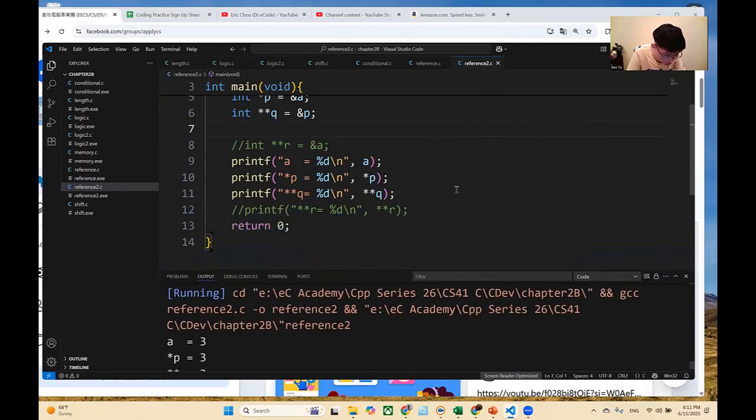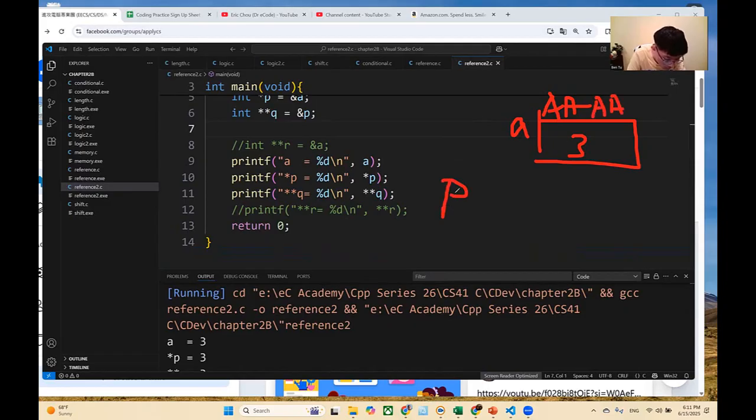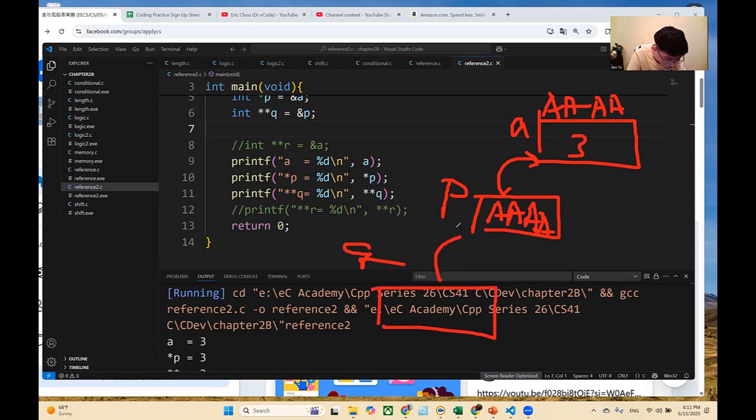Okay. What I want to say is that a is stored with a 3. p stores the address of a, pointing to here. q stores the address of p. Okay.